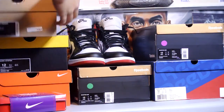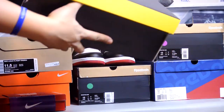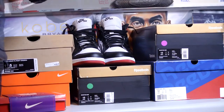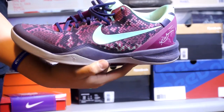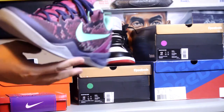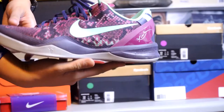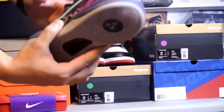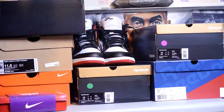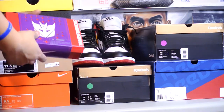Next up we got some Kobes — this is my 12th pair. I missed on the What The Kobes, not too sad about that. What we got here are the Pit Vipers. The green glow is really starting to grow on me — that mint colorway is really really nice on feet. I actually saw them on court with somebody wearing a purple v-neck or raspberry and they matched really well, looked really good on court. That's why I picked them up — really comfortable, you can't go wrong.